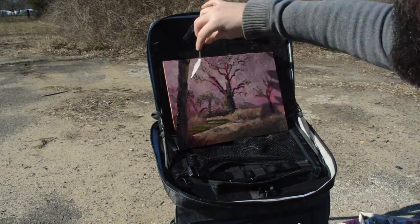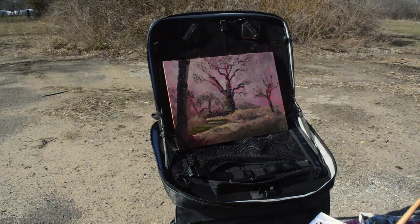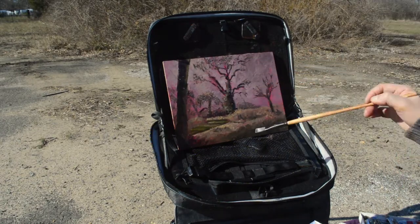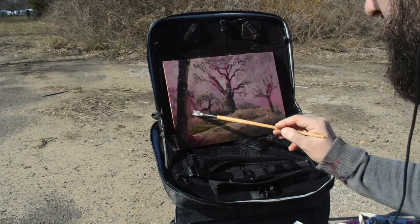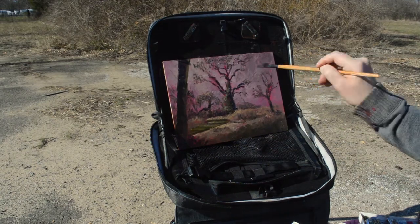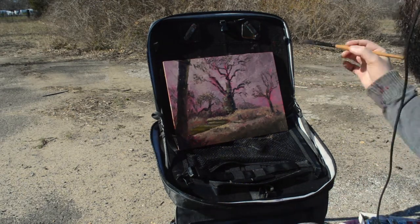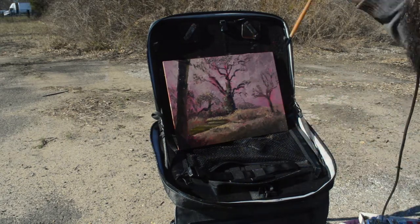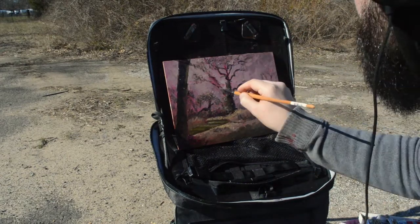There's another trick, sort of, that I do in this one. Not sure if it popped up yet, but basically I was trying to fill in some more of the implied branches that are in the main tree and in some of the side ones. So I took the brush and splayed it a little bit. Basically you just take your fingers and separate the bristles enough to make a random sort of texture, almost like the hair comb too. But it's just another trick.